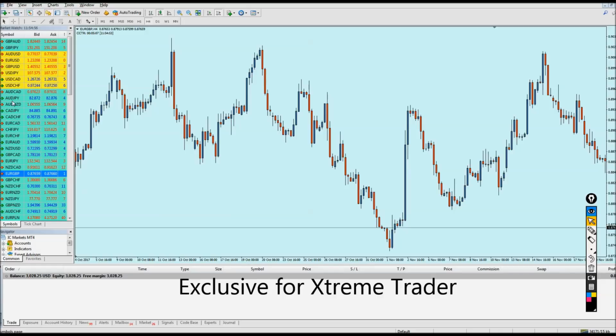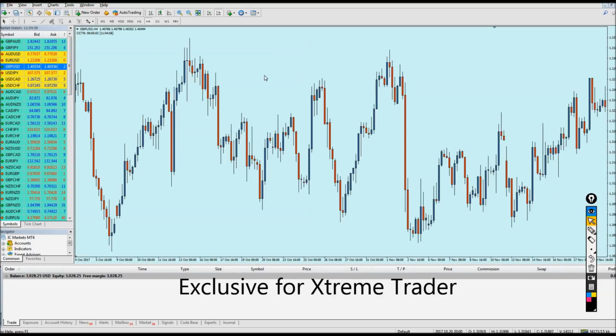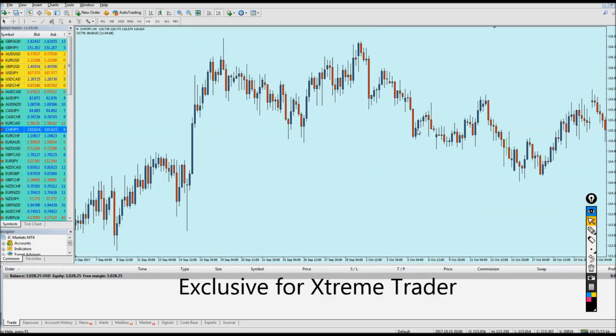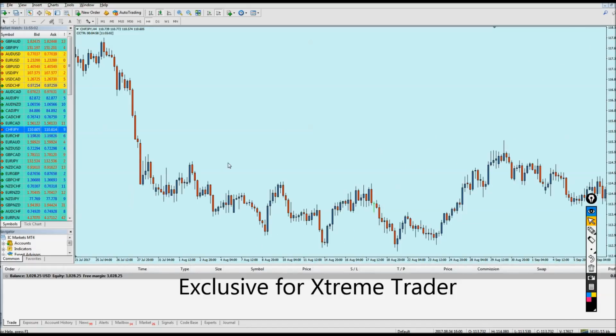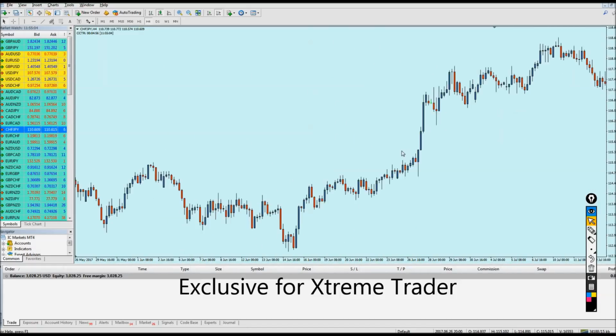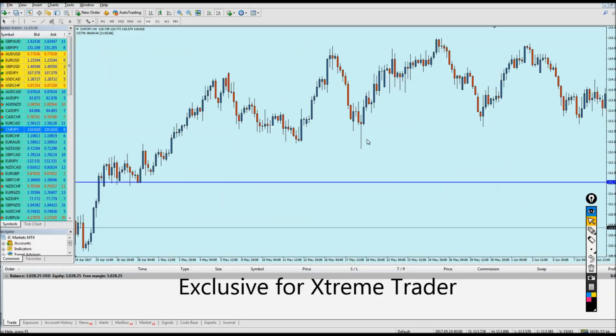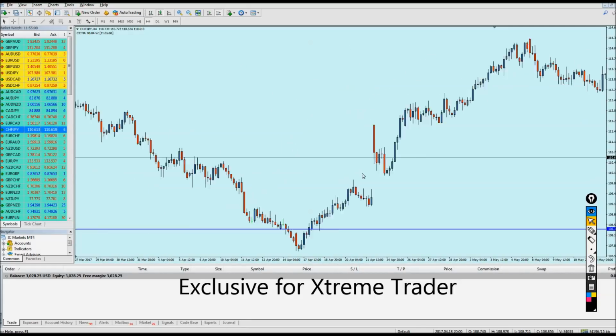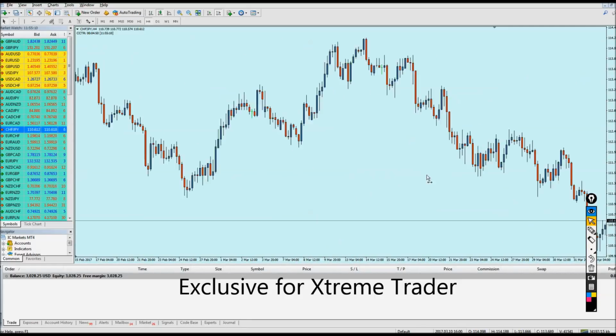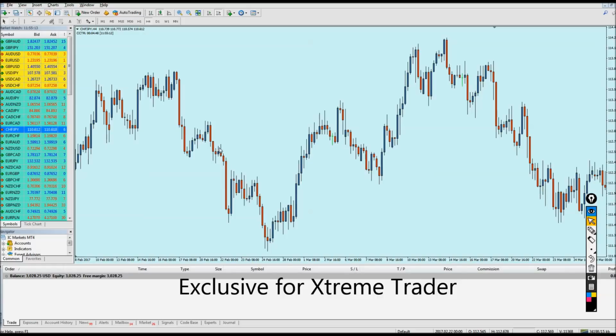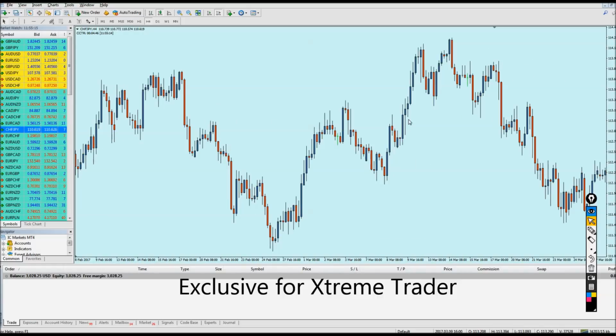What I will do is I will select another asset, another pair, completely random. Let me see what example we can find that is good to show you. For example, here in this pattern we have a resistance, but let me show you the right way to draw your resistance line. Look at that.